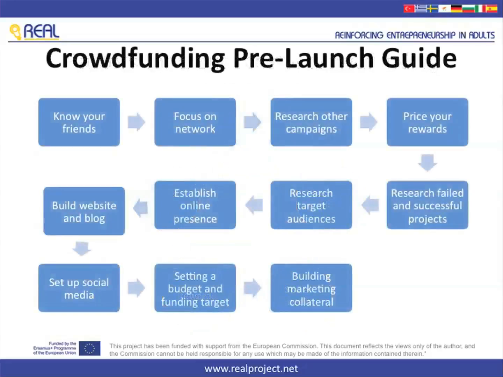Here are some pre-launch instructions to take into account in order to have better possibilities of success. First step is knowing your fans, friends and family for pre-launch crowdfunding. The second step is to focus on your established network that is already willing and ready to support your project. Then, you must research other campaigns and set realistic crowdfunding goals. Also following this, you must research failed and successful projects. Get in touch with a few of the failed campaigns to see what they did wrong.